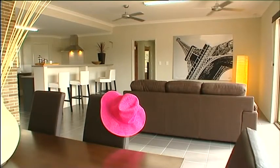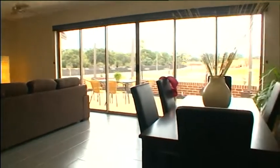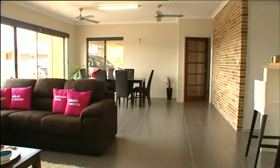The heart of the home — the living room and alfresco area — is specifically located to make the most of Perth's fabulous climate. The large north-facing windows direct the winter sun into the double clay brick walls and tiled concrete floors for heat storage and release during cool evenings.